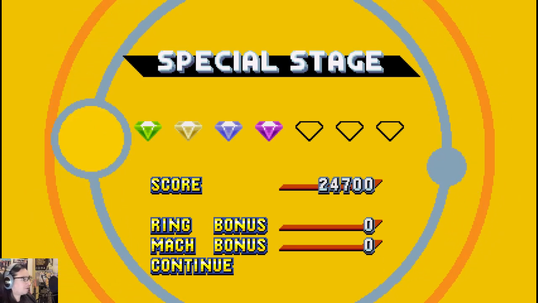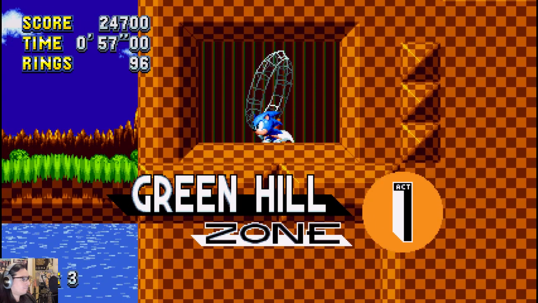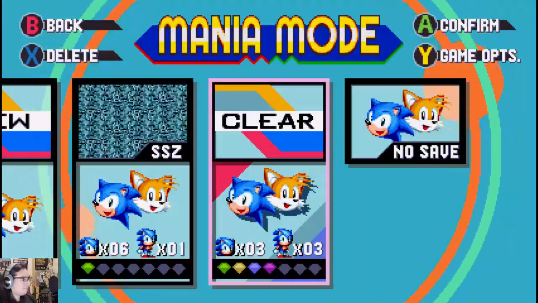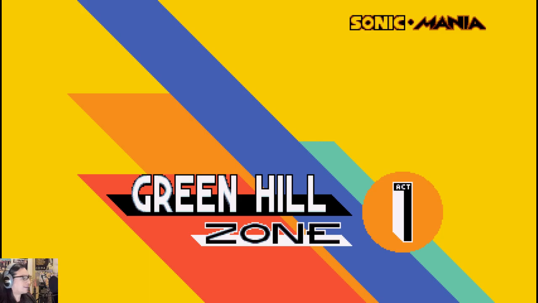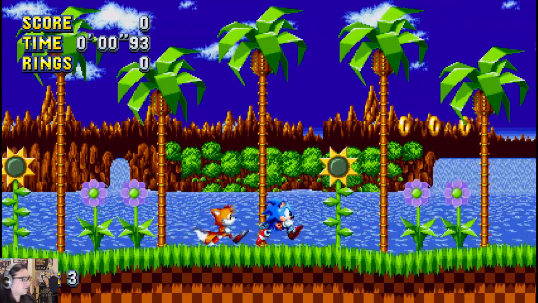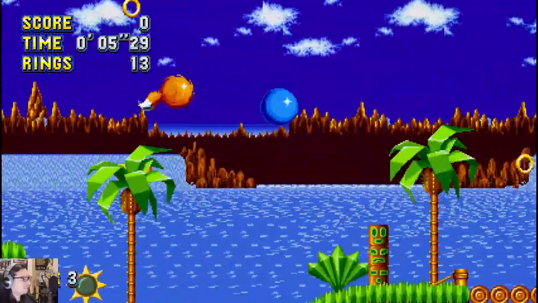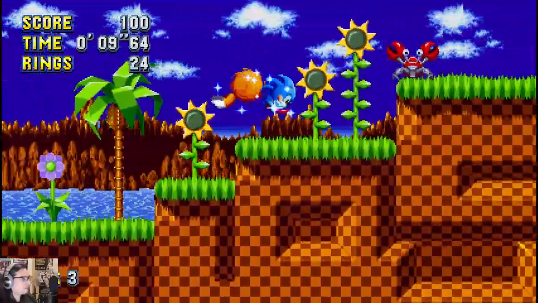I just wish I could keep retrying it, though. It's just annoying. I could milk a single level if I just had a decent map online. How come the magazines back in the 90s could give me a better map of where all the rings are? All right, so there's an invincibility over there, that'll help.